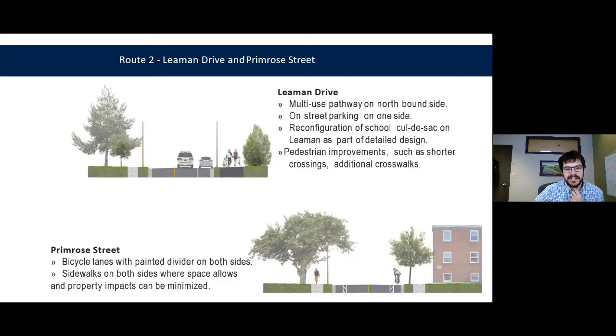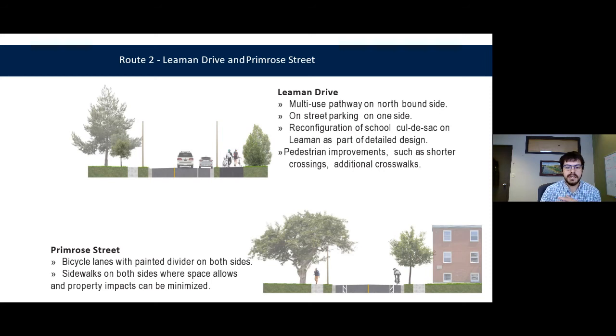The first segment along Lehman Drive here is a portion of a multi-use trail or multi-use pathway. So that connects to the existing Burnside Greenway. So it extends that pathway down along Lehman Drive before it turns into the neighborhood. In order to fit that in between the existing homes, we've taken away one lane of parking. We've left one lane of parking in place, and then we have the multi-use trail.